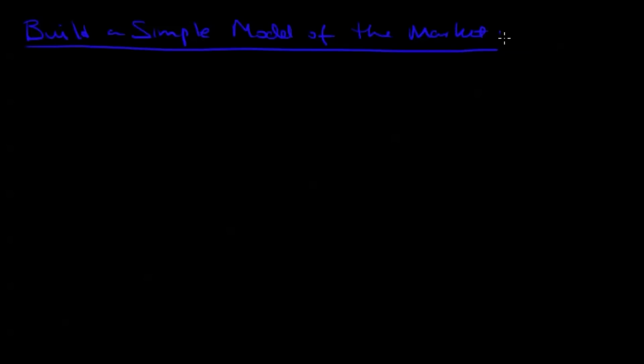So basically what we're trying to do in this part is build a simple model of the market, some sort of framework or structure that we can understand the market and how it does business. Because at the end of the day, the market is somewhere where traders, people in the market, are facilitating trade. So the first and foremost thing that we want to look at is, like I just mentioned, auction market theory.